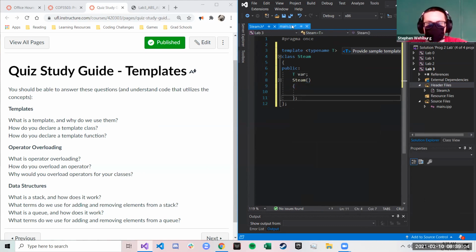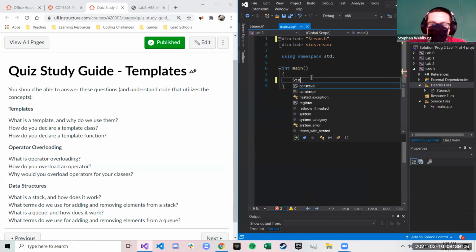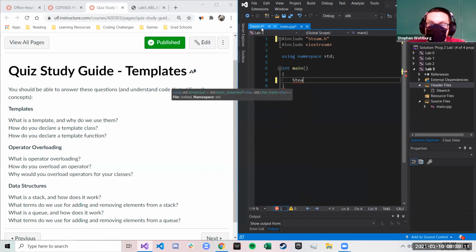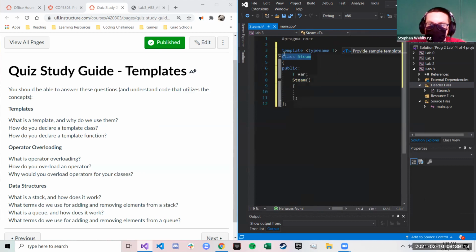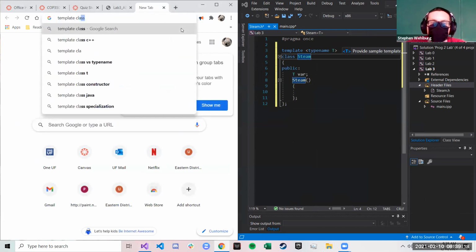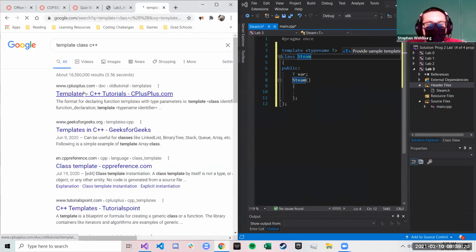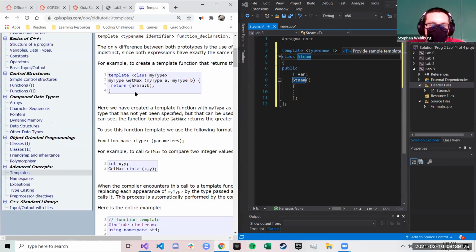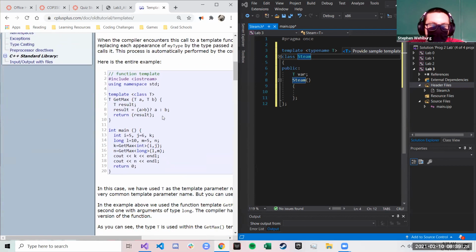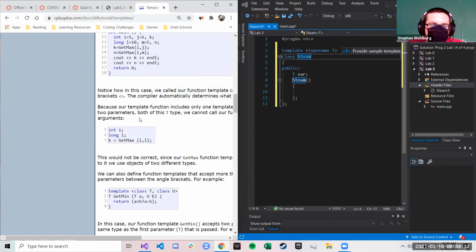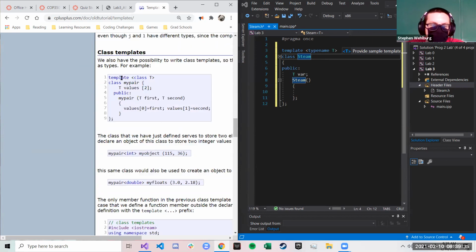There we go. Maybe. I'm doing something wrong. I usually don't hit a hiccup right at the beginning. Template, you can do typename or class.